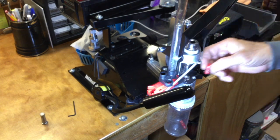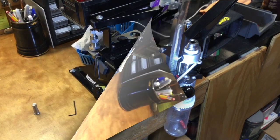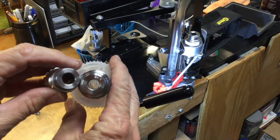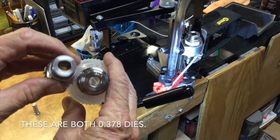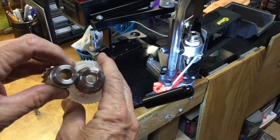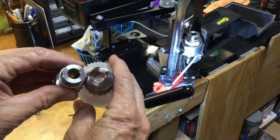What happened was that we have the NOE system right here. Let me take this off. I want to show you guys something. So here we have the two systems, Lee over here on your left and the NOE on your right. You kind of look down the barrels of those there. Can you see that this Lee over here, the mouth of that is chamfered a little bit more, and the mouth of this funnel part up here is wider than that of the NOE.